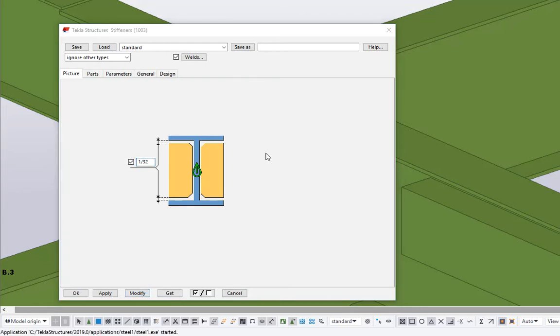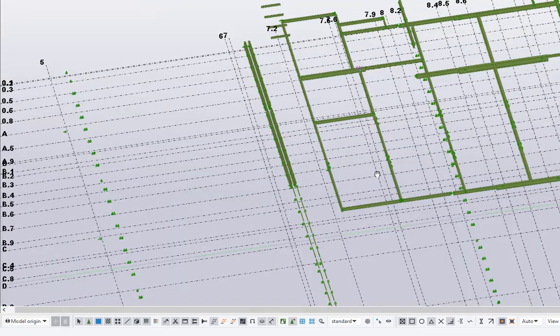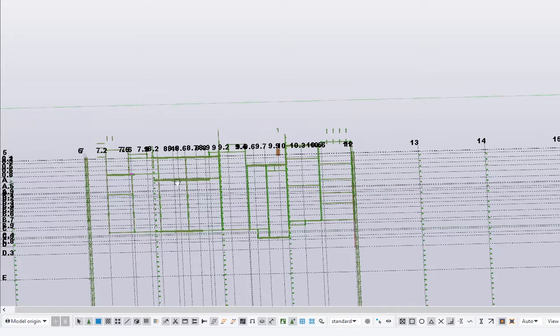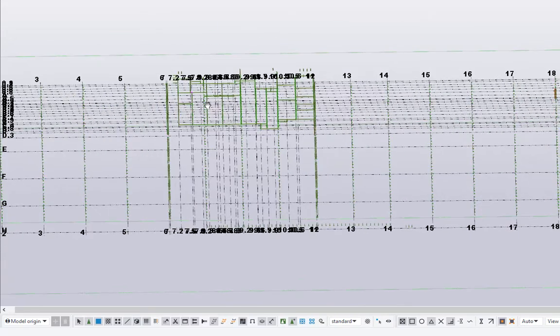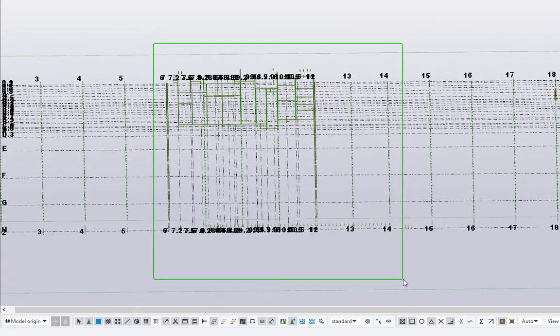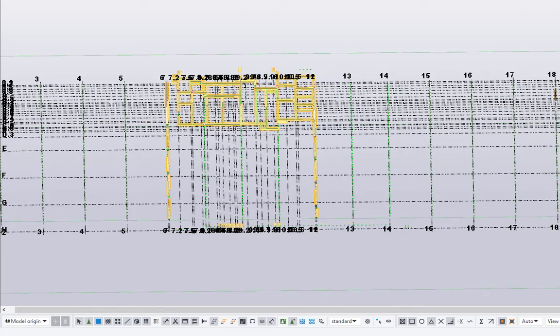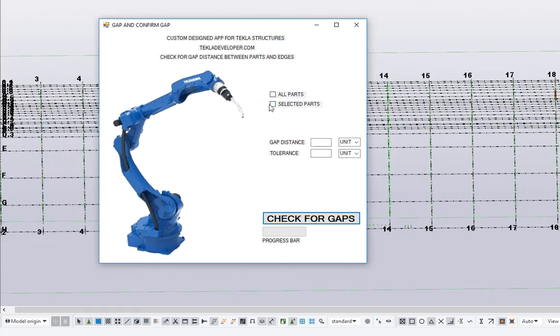So now that's been corrected, and I'll run the tool again. I'll just reselect the parts. I'll bring in the tool, we'll reset it.